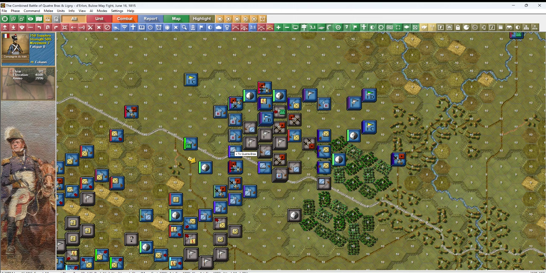I'll put a supply unit behind him. And this guy's small potatoes, but I'll bring him down here. Maybe he can block someone. Okay, these guys are all set in there. Let me check the time here to see what we're looking at. Oh, 38 minutes. That's good. So about 5:15, that'll be the end of the game. Okay.